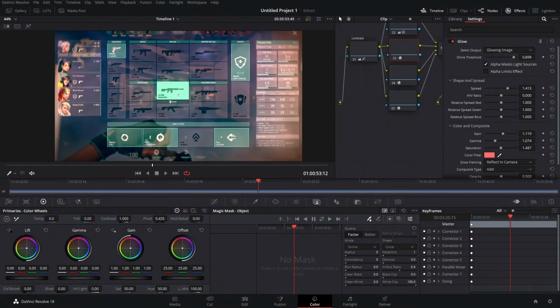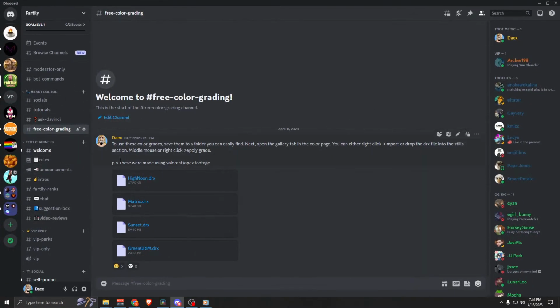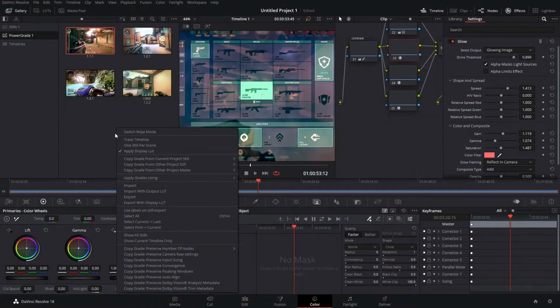Also, you can get these color gradings for free in the Discord. I made this color grading thing with instructions on how to use them, but you just download these DRX files and then import them here.